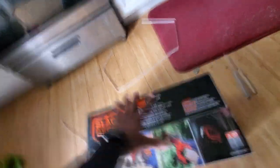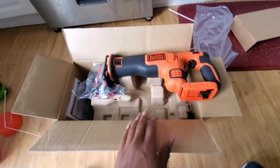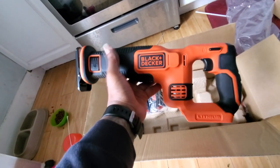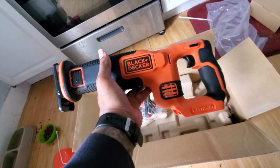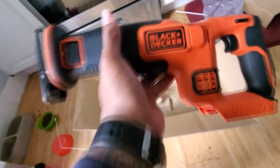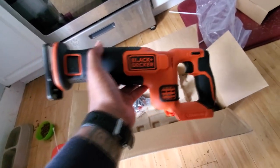I never learned how to cut. This is the real reason I bought this thing right here — I needed one of these bad boys for the project I'm working on right now. Y'all going to think I'm stupid, but I don't know how to say what kind of saw this is. I'm not stupid, I swear. I know what kind of saw it is, the word just gets all jabbled and jibbled and I can't pronounce it. We got the rib-rib-b-b-saw. Comes with two batteries, because it's just better.